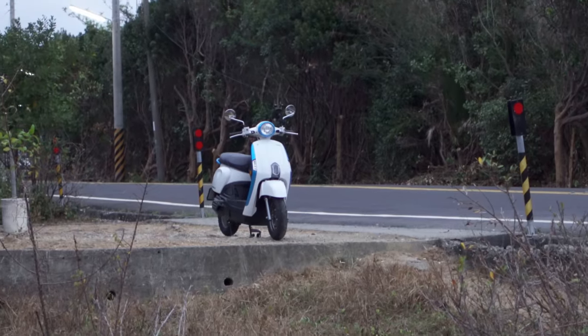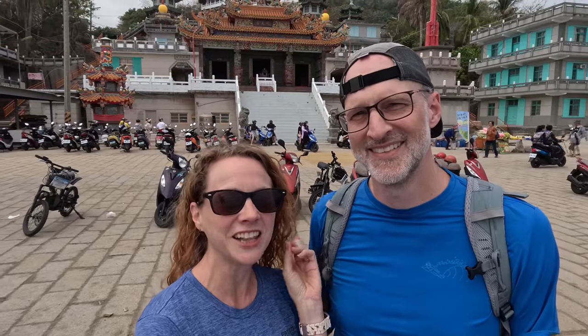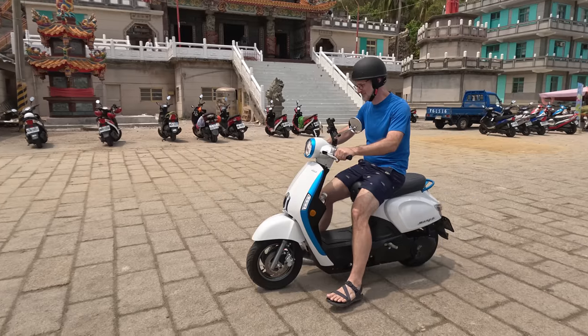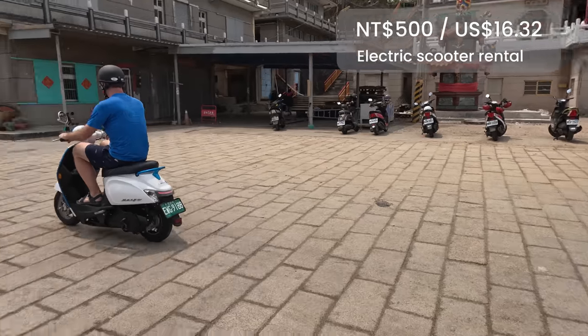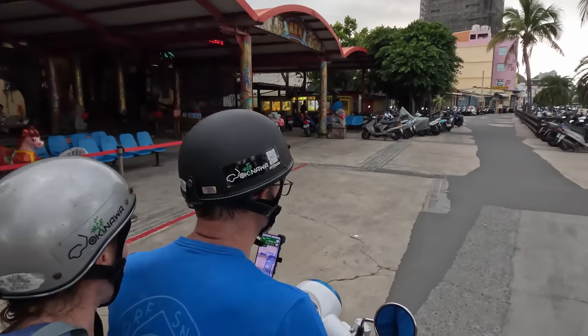We have rented something besides a bicycle or an electric bicycle, and we got an electric scooter. So we're going to spend the whole day exploring the island. We have the bike for 24 hours, and we are really excited to do this on our own. Our first stop is one of the most recognizable on this island, and that's Vase Rock.